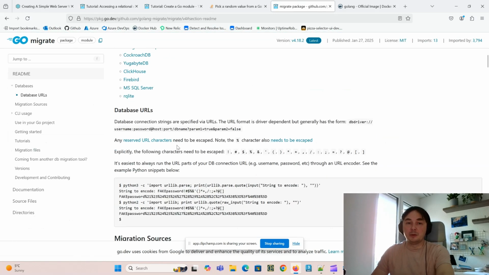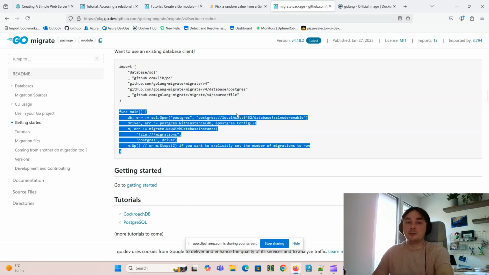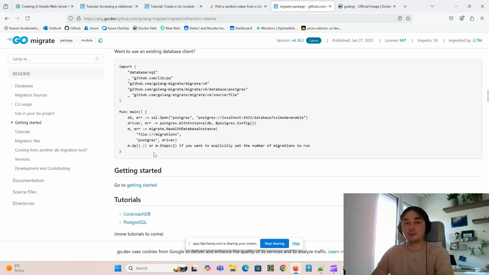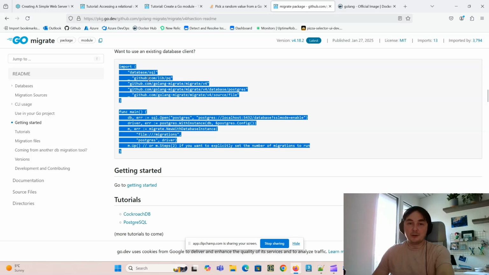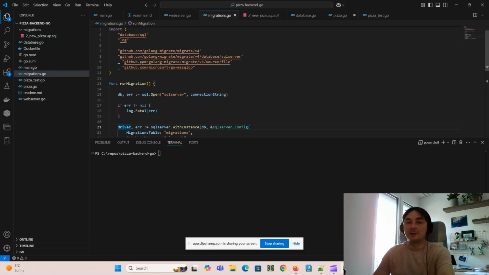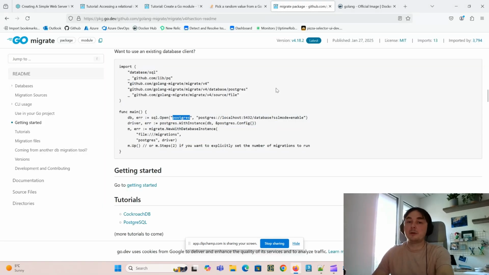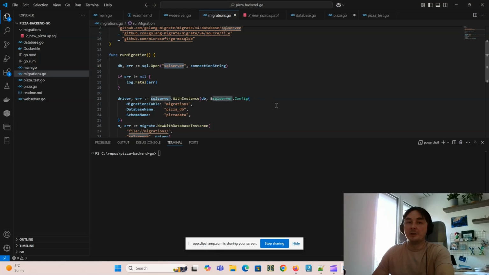And this kind of documentation, unfortunately, I didn't really like it because it wasn't really clear. So you can find this snippet, and I started to base my work from this. So as usual, I Googled first, copied that whole section, went to a separate file, created a function to run the migration, and tried to use this with some additional configuration because I want to read my migrations from the local file and I want to connect to the SQL server instead of the Postgres server as it is in this example. And initially, it didn't really work. And I was banging my head for, I think, a couple of evenings while preparing this example.